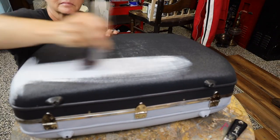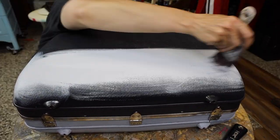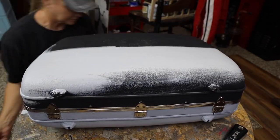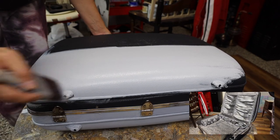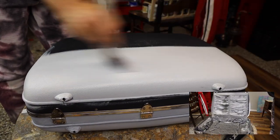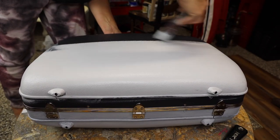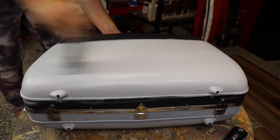Okay, the first step is to use an adhesion primer. I'm using Dixie Belle Slick Stick to make this plastic surface paintable, and my paint is gonna last and not scratch off. So I am putting 2 coats of primer on there, and check out the inside of the suitcase. Is that not gorgeous? And I need to remind you, you should let your Slick Stick or your adhesion primer dry for at least 24 hours before you paint on it. You want it to have a chance to adhere to the piece and not be reactivated.